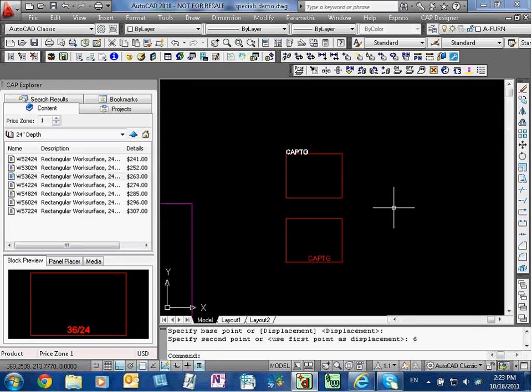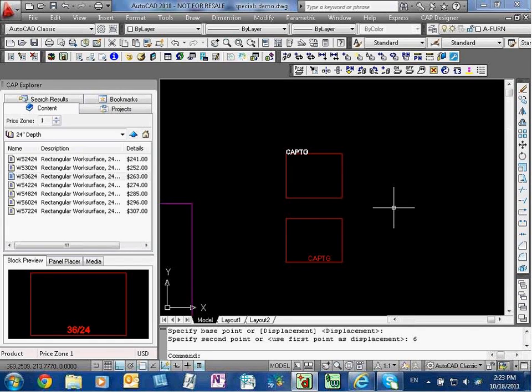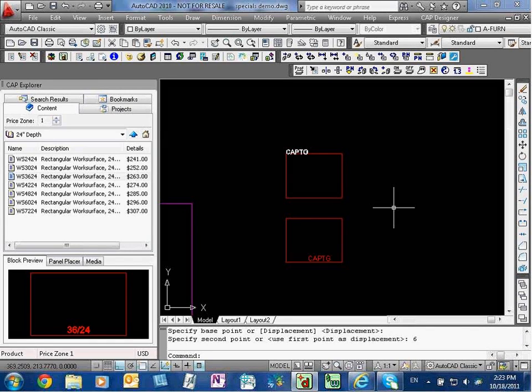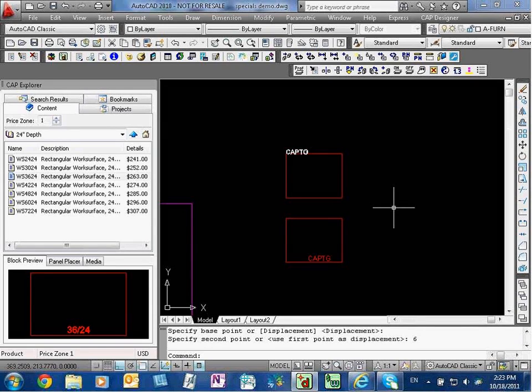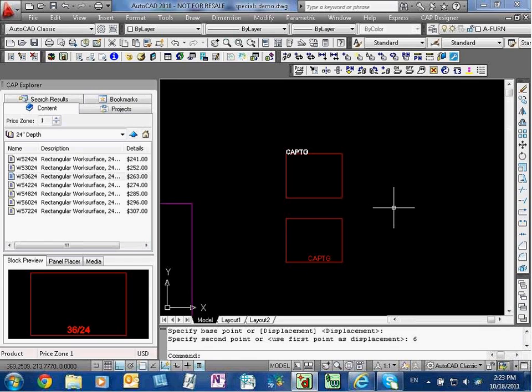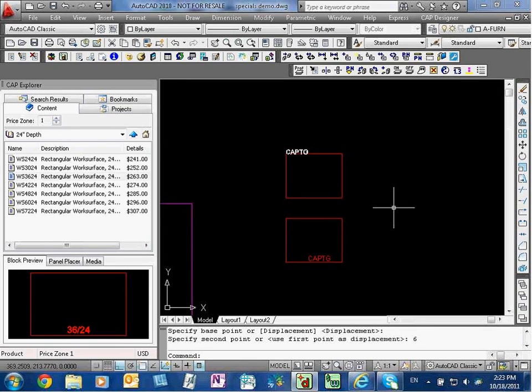You can model a symbol however you want, using blocks, drawing tools, or solid tools. At the end, when you've got the geometry you want, you have to use Make CAP Part. If you do a 2D graphic and a 3D graphic and go through Make CAP Part, you should be good.